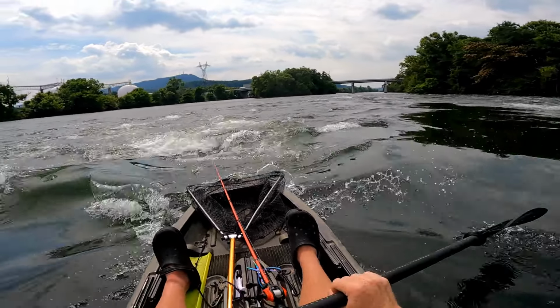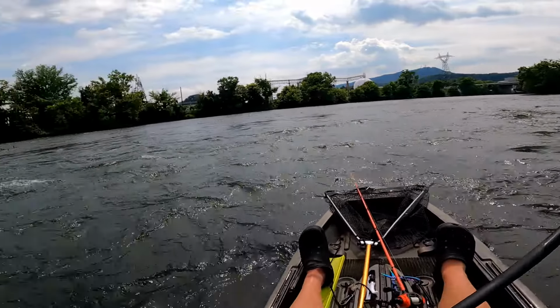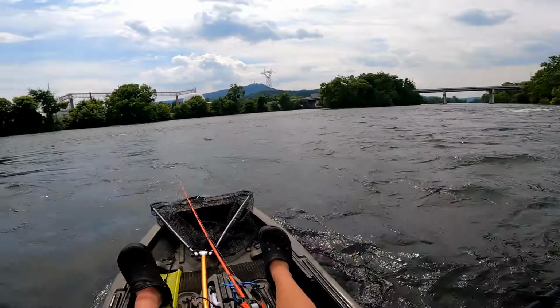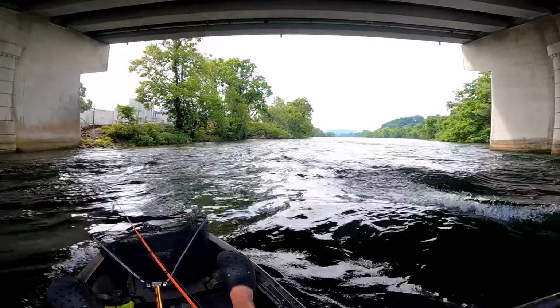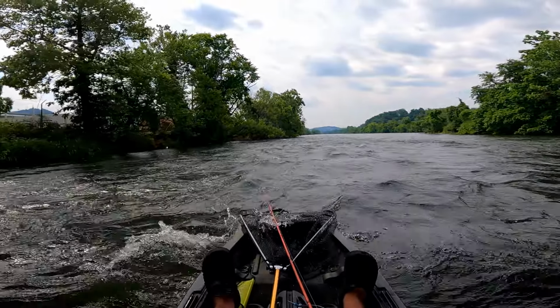And slack current is hard to come by at this time of day. As you can see, the water levels have increased by almost a foot, and that's been over a span of a matter of an hour. They can go from about 1,000 cubic feet per second to almost 4K in a matter of an hour, but it feels like a blink of an eye. So that's why you should always be aware and check the TVA app when you head out and try to float this river, especially when you're doing this section, the Eastman Haul.